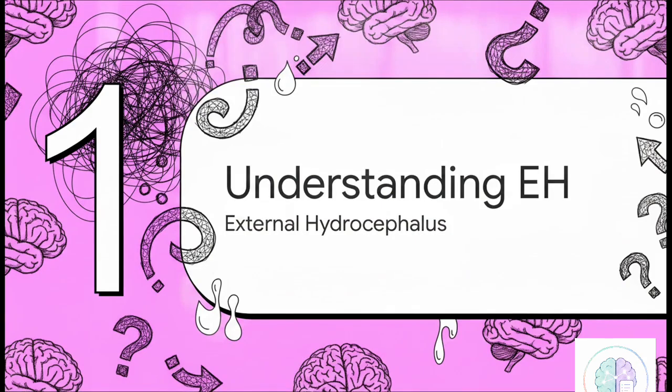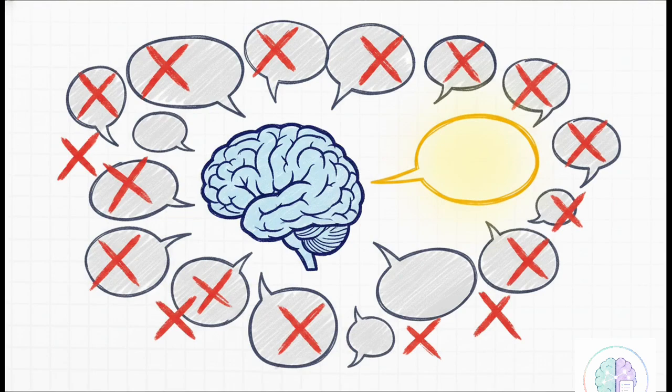All right, Section 1, Understanding External Hydrocephalus. Let's jump into a condition that is honestly notorious in the medical literature for having way too many names. Seriously? The terminology for this single condition is just a mess. Depending on which textbook you're reading or which attending physician you're talking to, you might hear it called extraventricular hydrocephalus, benign subdural collection of infancy, or BESS, which, by the way, stands for benign enlargement of the subarachnoid space. Some even call it a subdural hygroma.